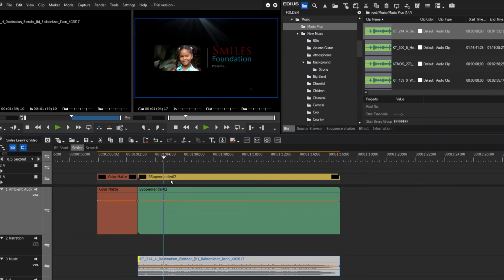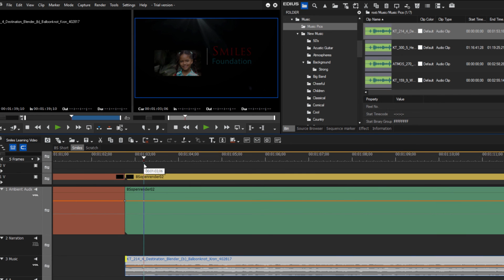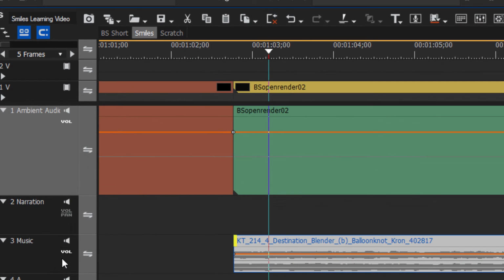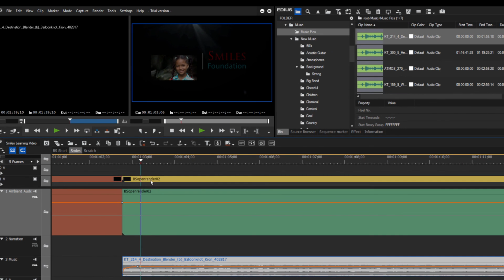Now we might want to have that music fade up just a little bit. Let's expand this out. And the way to do that is to make sure that your audio track is toggled to the volume and it's showing the orange line there. And we can simply now point to the orange line a little ways down the road. And you'll notice that there is kind of an indication of a node there on the very first frame of this video. Point to that, and with your mouse drag that down, and now our audio is going to fade up.